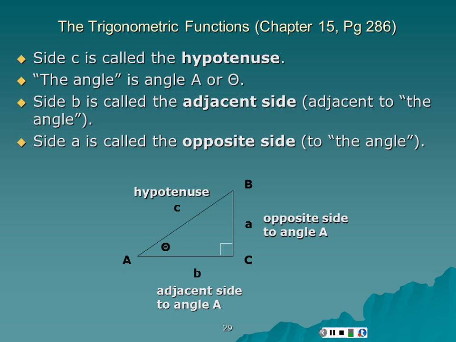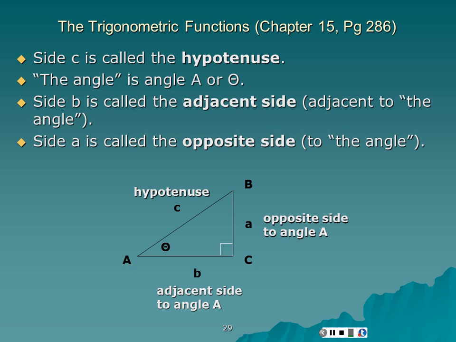So for an example, theta can be A or B. In this picture, the theta is A, but it can be B as well. So the side B is called the adjacent side in this case. So the adjacent side is the side intersecting with C and B, and the theta is here. So that means if you see the theta here, then the B must be the adjacent side and A is the opposite side. So at this point, by opposite we mean the opposite to the theta.